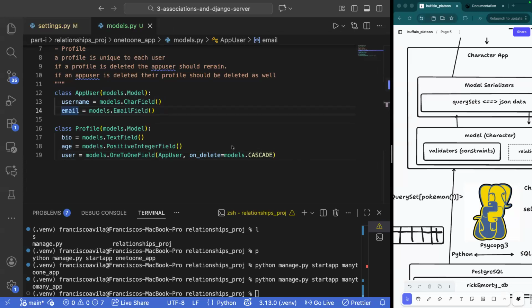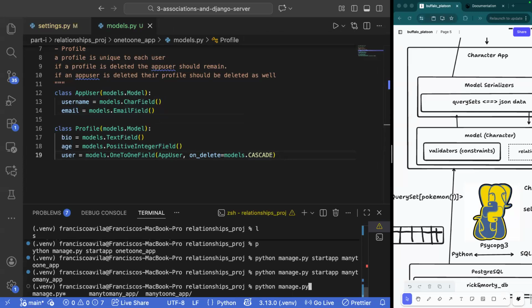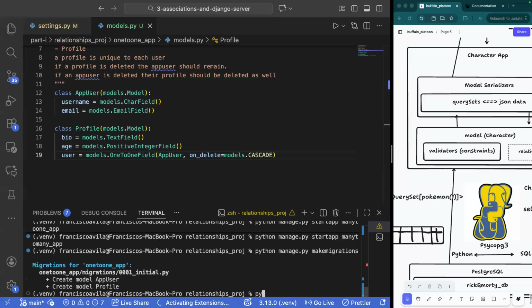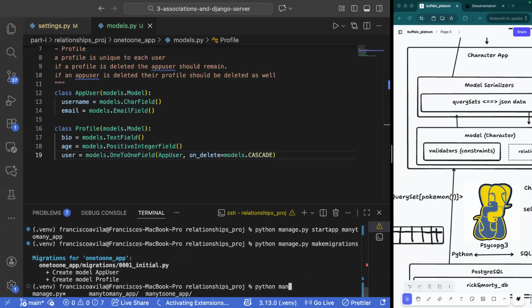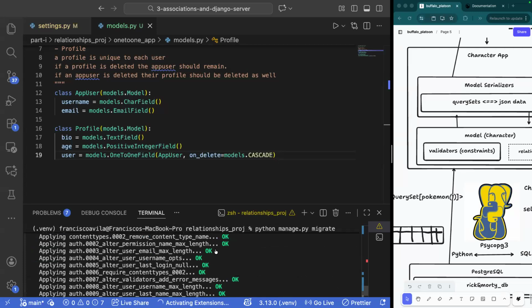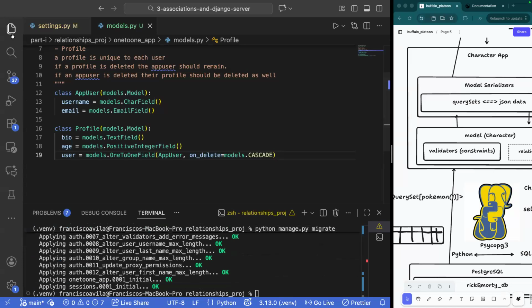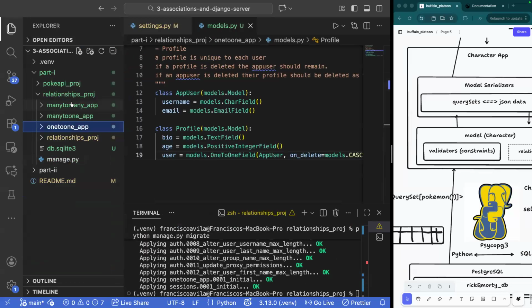All right. Well, what about a way for the app user to be able to call on this profile? Because we need a way for it to be able to reference it and speak to it. As of right now, if I go into python manage.py makemigrations and say python manage.py migrate, it migrates everything into an SQLite database, which we won't be able to see, which actually, let me go ahead and change that really quick here.